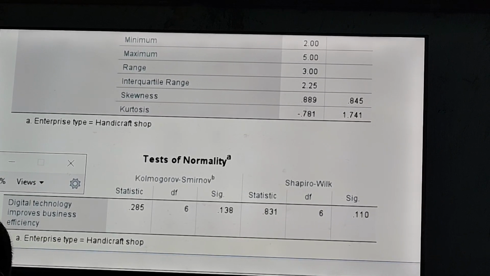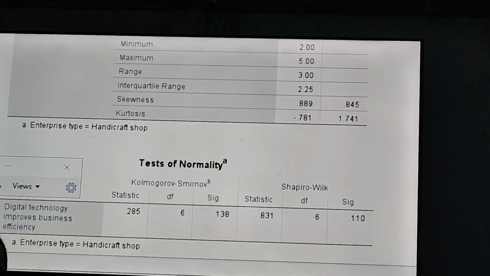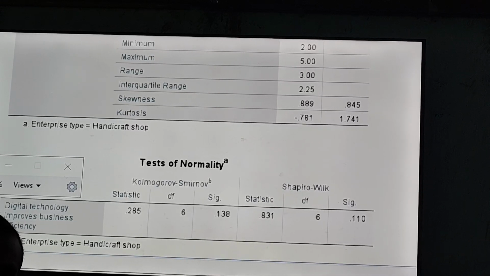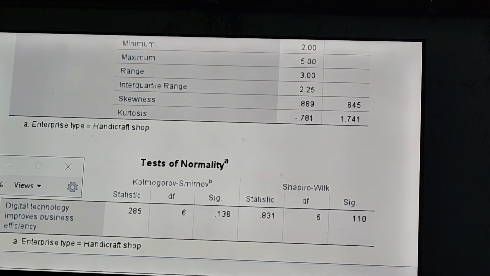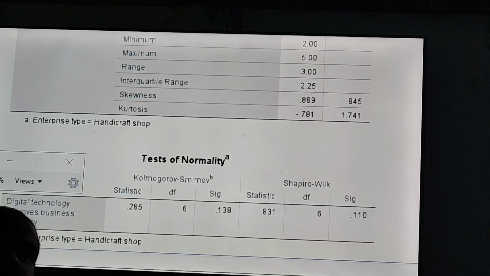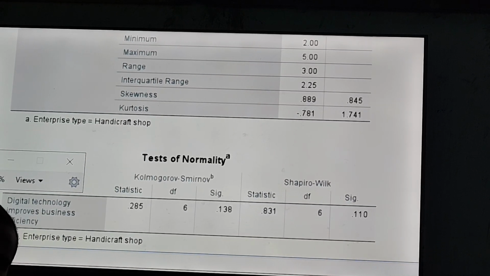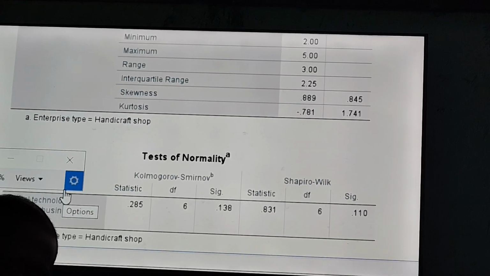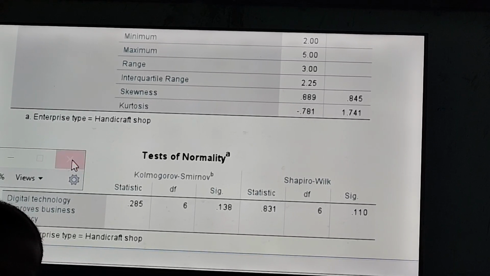Exactly. What is the null hypothesis? It is normal. So normality is the null hypothesis. So if we fail to reject the null hypothesis, that means this is normal, so it is fine. We'll continue with this.